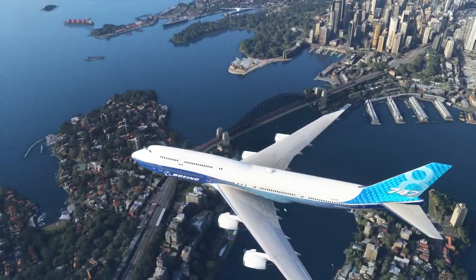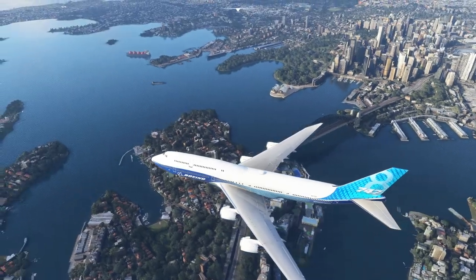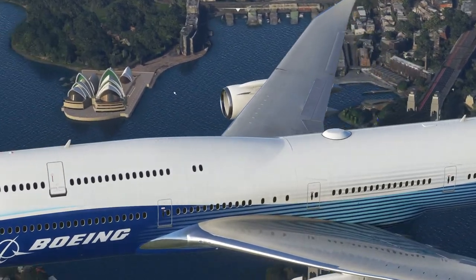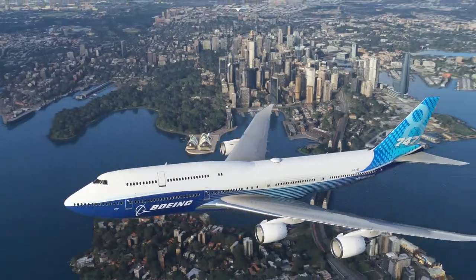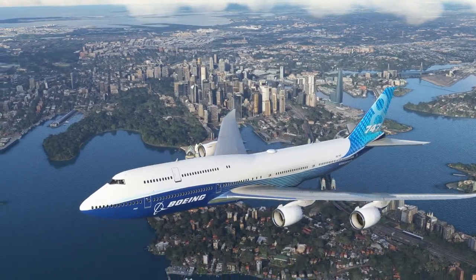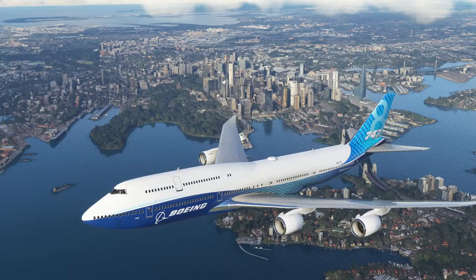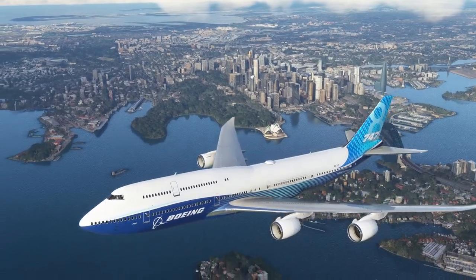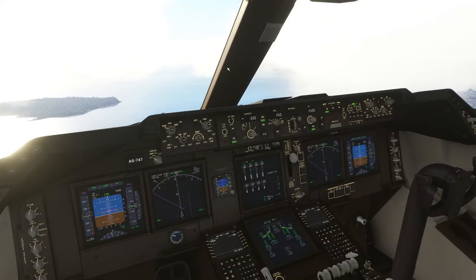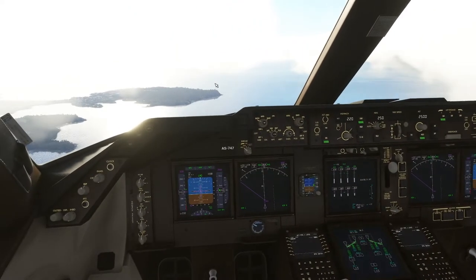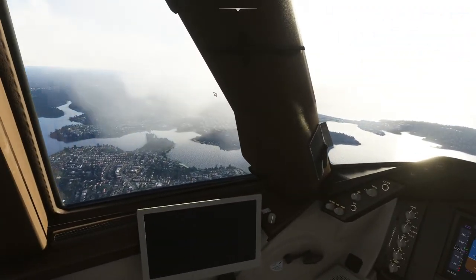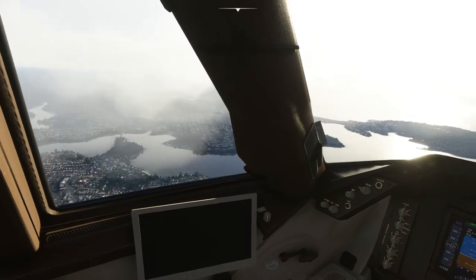Let's have a look at the Harbour Bridge, and there's the Opera House. So if we zoom in, we can see it as we go past. So we did get a clear view in the end. Wasn't too bad. Okay, so we're coming up to a turn, and then we will begin our climb out away from Sydney. So we've got our fun sightseeing tour behind us, and we'll see how we do the climb next.